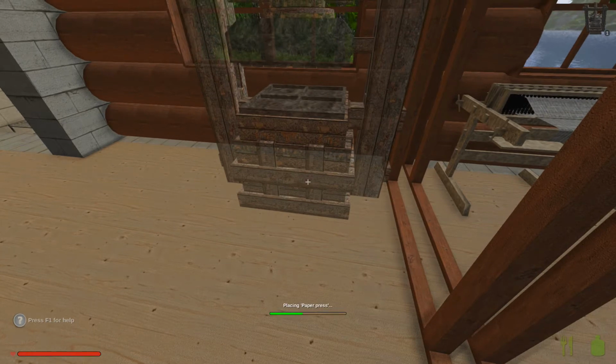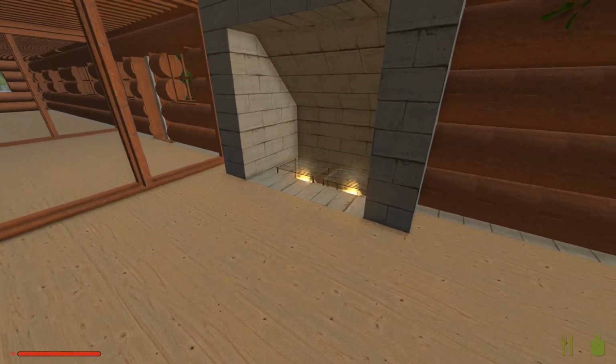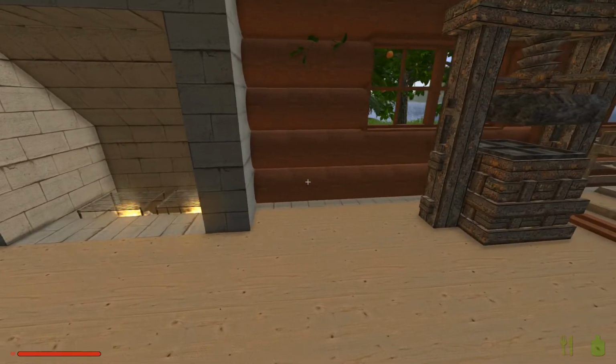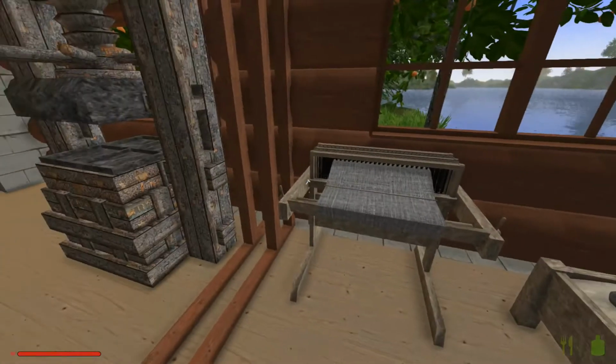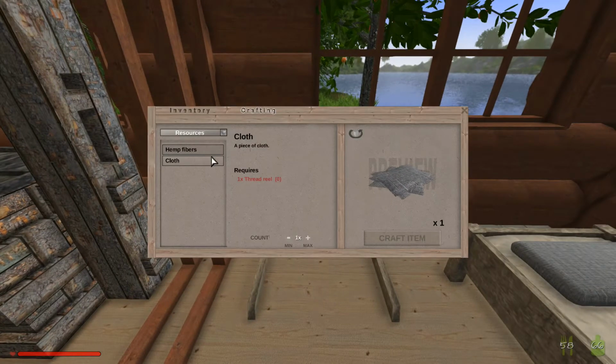At some point I plan to make this the kitchen area. So we're going to have to see if we can do something about modifying this so we can actually turn that into a cooking station, as it were. And then we've got the option to make our own chests and everything. Unfortunately, there won't be working chests, but we can try.